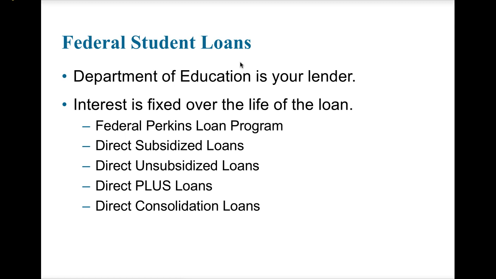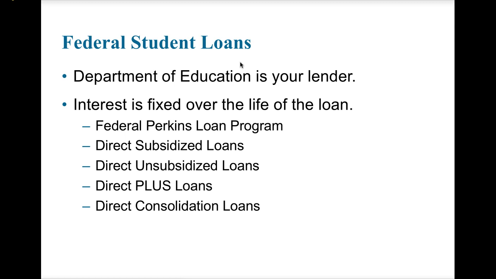it's a school-based loan program for undergraduate and graduate students who have exceptionally poor or a lot of financial need. The direct subsidized loans are made to undergraduates who establish financial need. Direct unsubsidized loans are made to undergraduate, graduate, or professional students. Now, what's the difference between subsidized and unsubsidized? If it's subsidized, the government's going to help pay for some of that interest or lower interest rates. The unsubsidized means the government's really not going to contribute much to it and the rates will be higher.